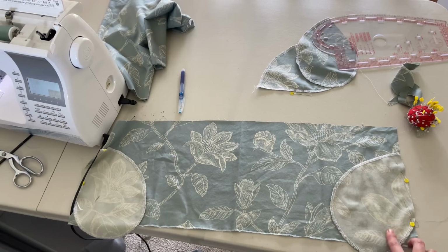Alrighty, so I have these pinned on. This is the front panel of the skirt with right sides facing. And I'm gonna do the same thing to the back now.